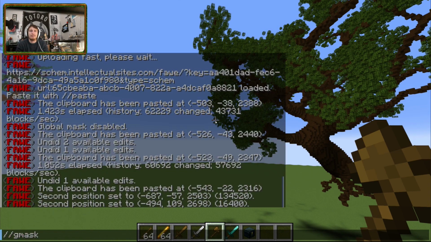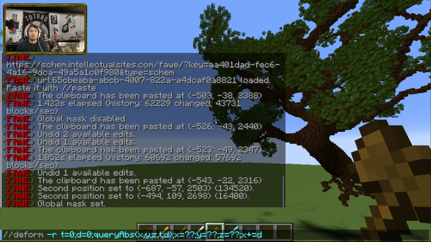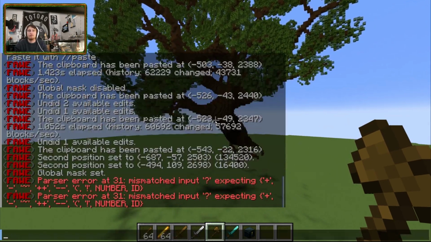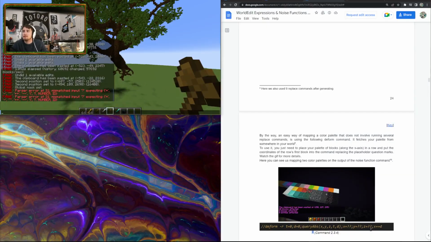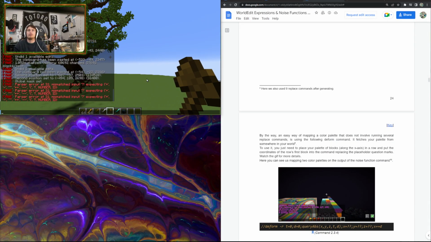Oh wait, we need to go G mask spruce wood. And then we plop that in there. Whoops. That's, wait, what? Hold on. I'm not selected right or something. Deform. Nope. Oh, it's because it's deform.